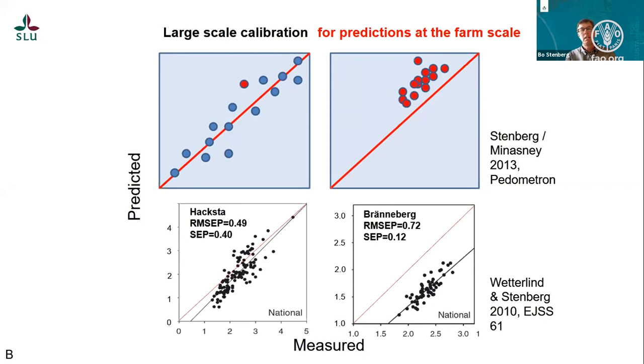And that field is actually the soils, that field is very well represented in our national model, that type of soils. But Brenneberg, which is close to where I am, you can see that the ranking is good, but the bias is very strong. And the SEP here, that's the RMSEP, but corrected for the bias. So if we assume just that we move it up to the one-to-one line, then the SEP is just 0.12. And here it's still around 0.4 or 5, as it was from the beginning.